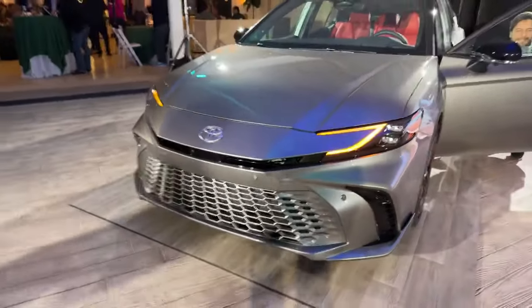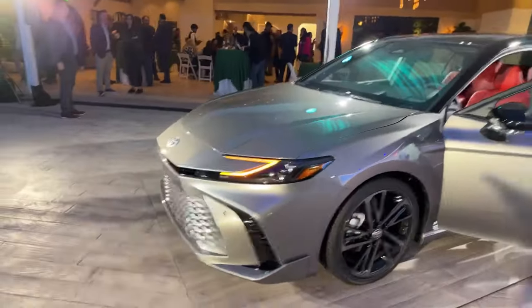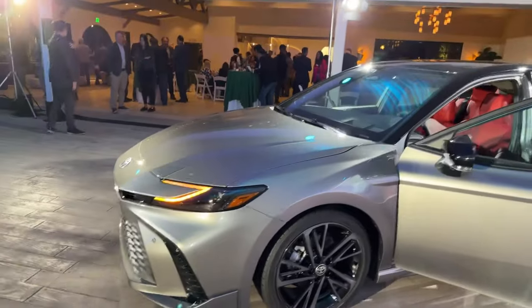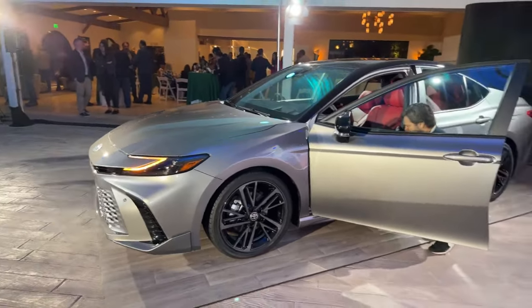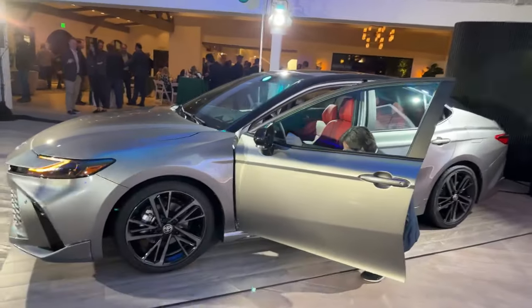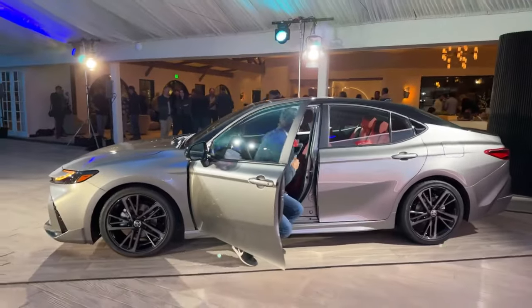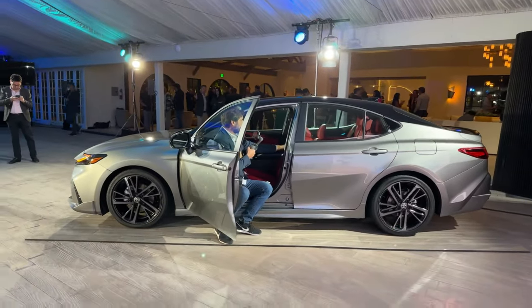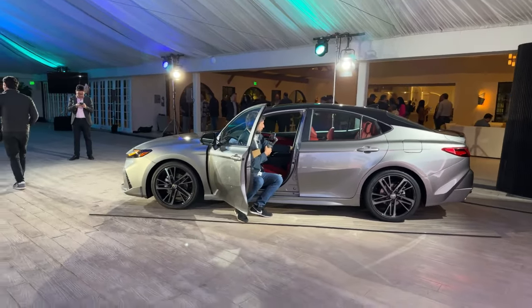What's interesting about this Camry is it's all hybrid now. It can either be front-wheel drive or all-wheel drive, putting out 225 horsepower or 232 horsepower, matched with an eCVT and on-demand all-wheel drive. This one's going to be the Cockpit Red, and somebody's filming in there right now so I want to be aware of that.